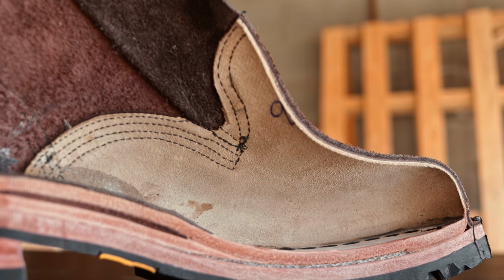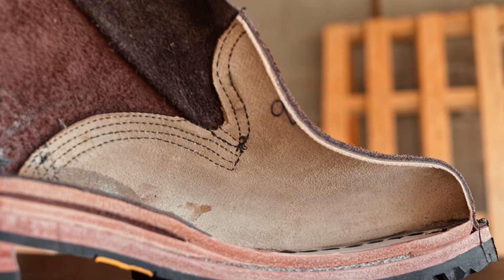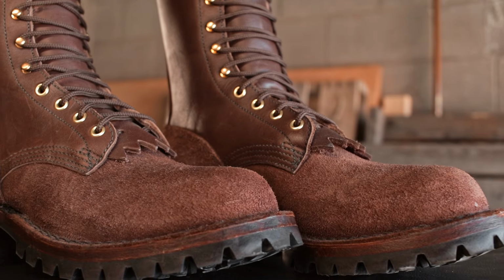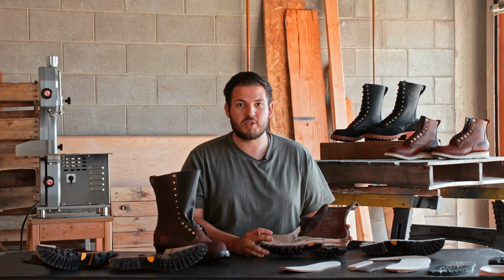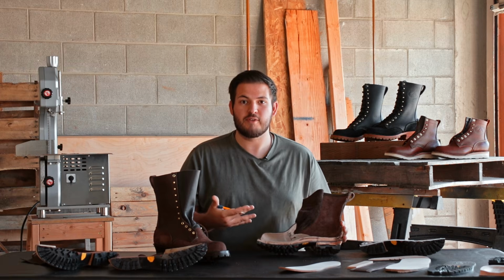That's next level. I think some of the most nationwide popular boot brands are using like 4 ounce, 5 ounce. So we're talking almost 3 times as much leather wrapped around your foot. That's why the boots are next level. That's why these tough professions use our product, and it's for this reason.